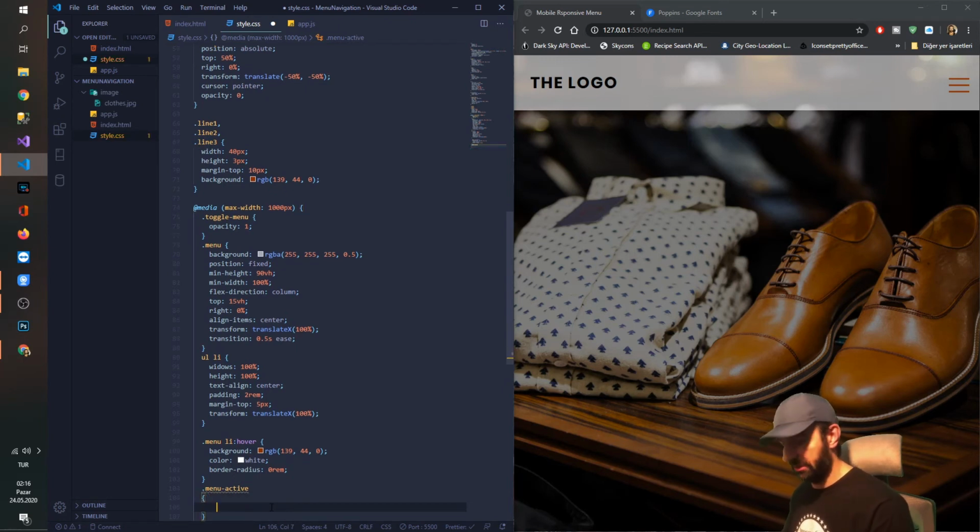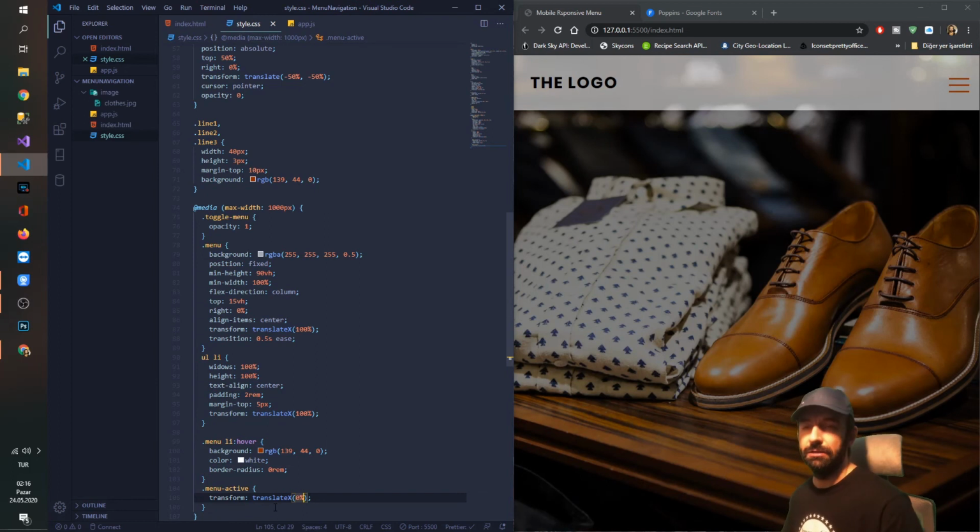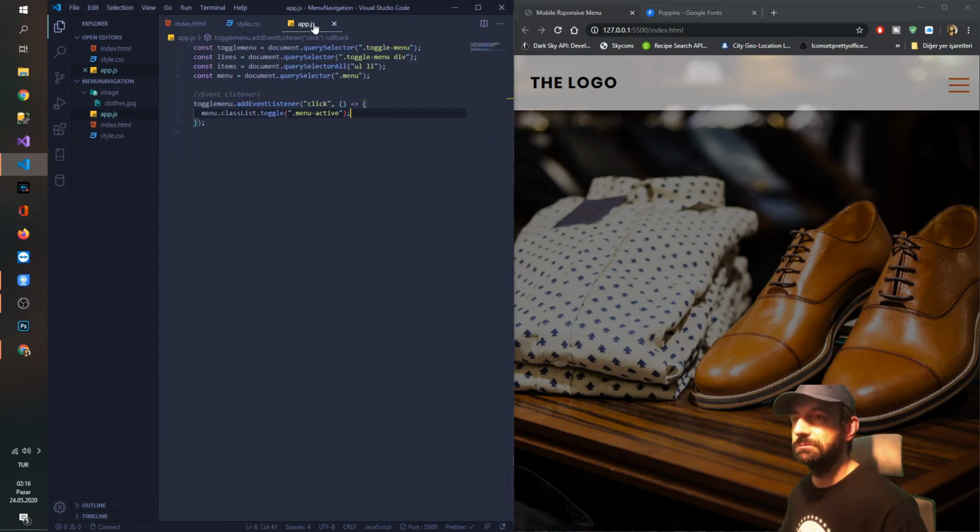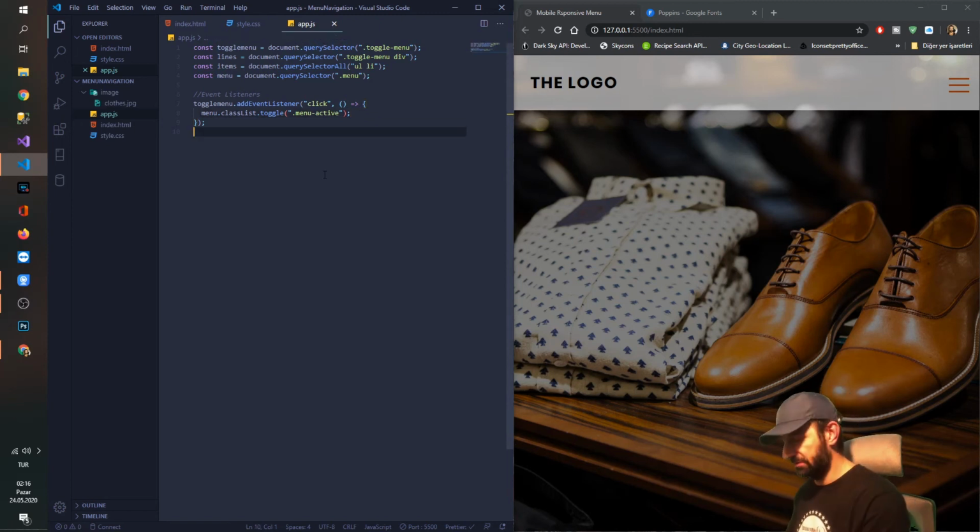Let's put some effort and say transform translate x 0 position. Let's see why it's not working.